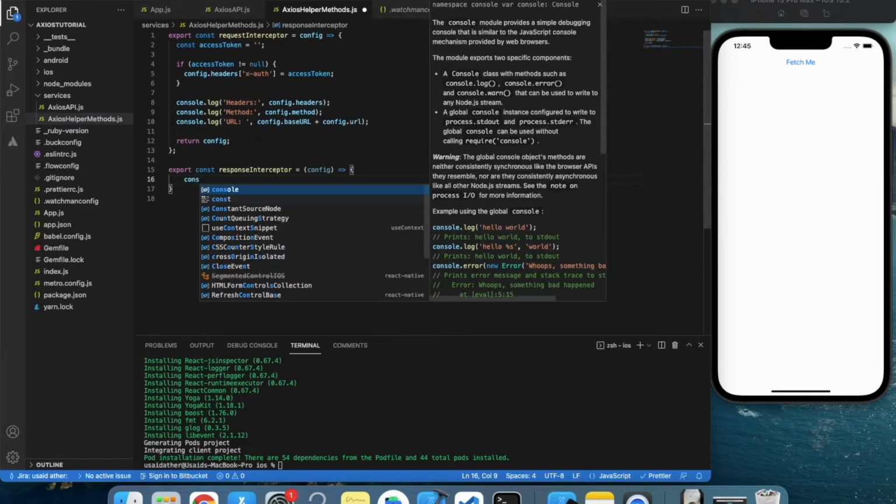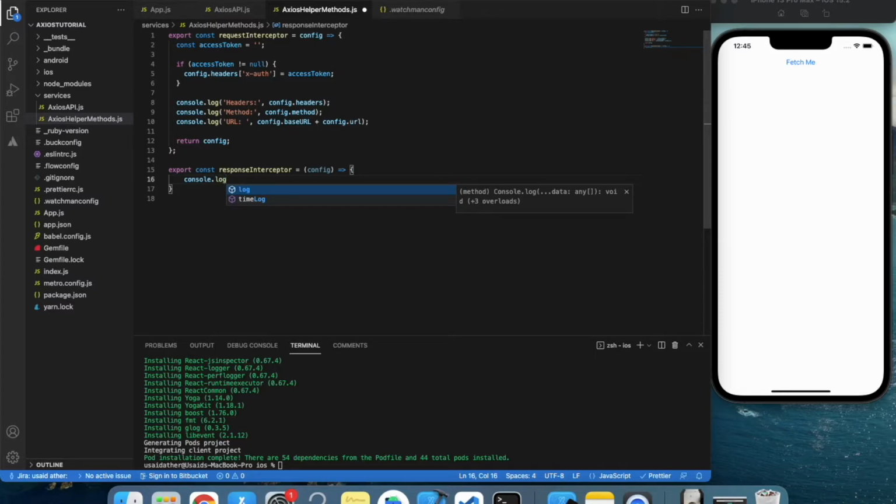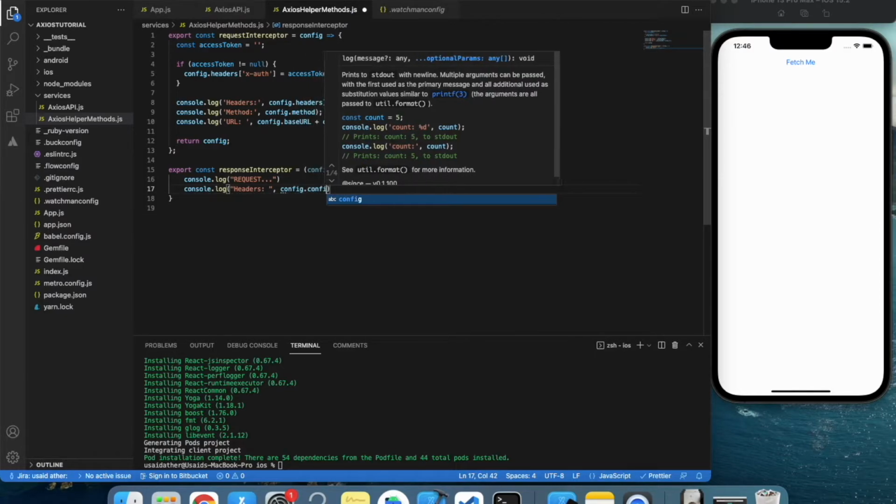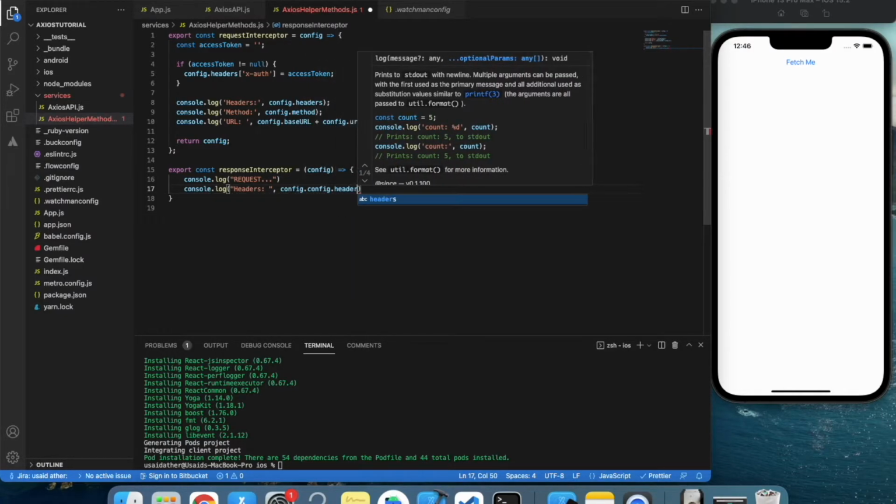We can do console.log. We will distinguish what is request. console.log, what are the headers, config.headers.